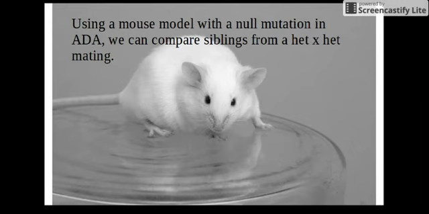gestation period. By comparing these homozygous null mutants to their siblings with wild-type ADA gene function, I should be able to phenotypically determine if the double mutants exhibit SCID as a result of ADA knockout.